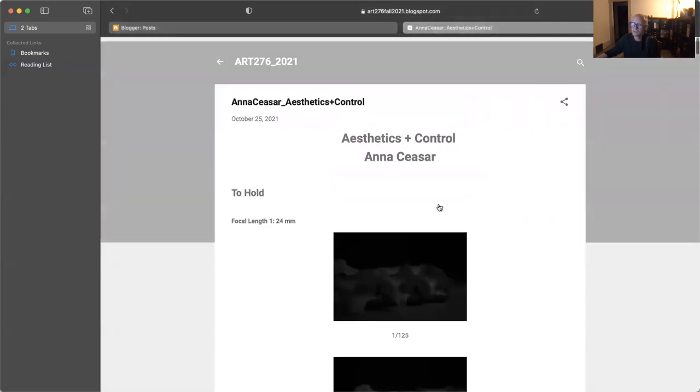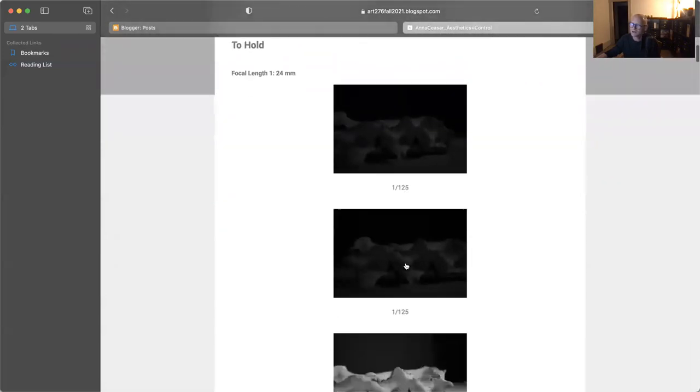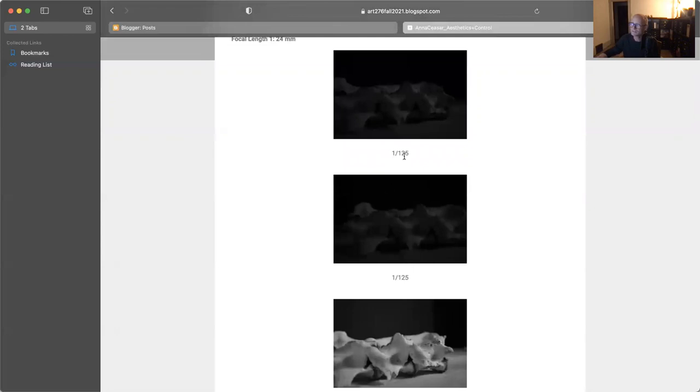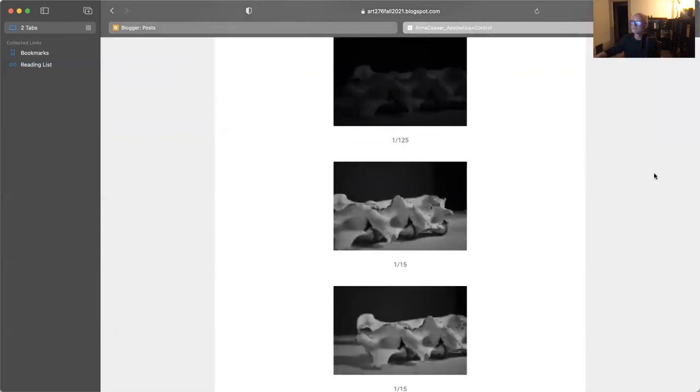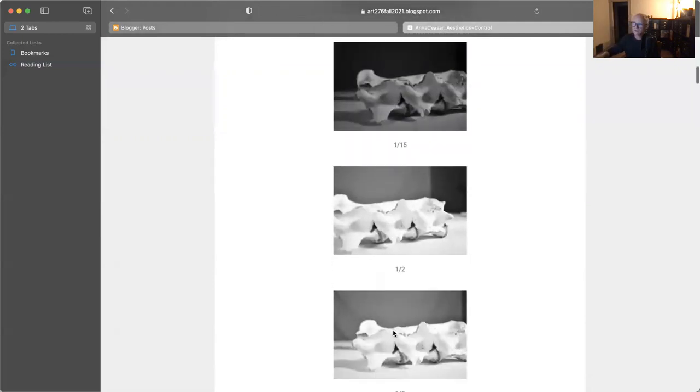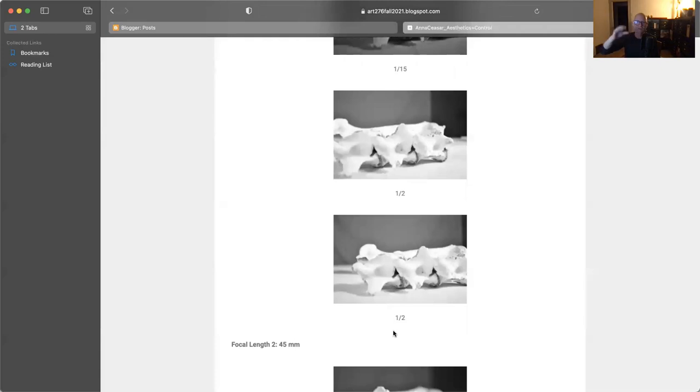What we should be seeing is the camera compensating for the exposure. When you ask it to use 125, the aperture should be opening up, allowing more light to come through and exposing that image properly, not making it too dark. You're getting about an average one at 1/15th, but then when you get to half a second, which is a lot more time, the aperture should be closing down automatically, making the exposure again look more balanced.